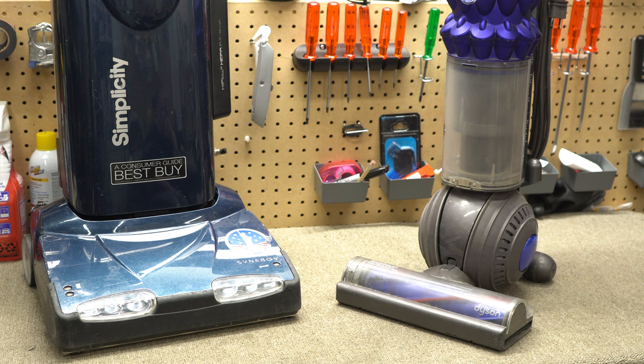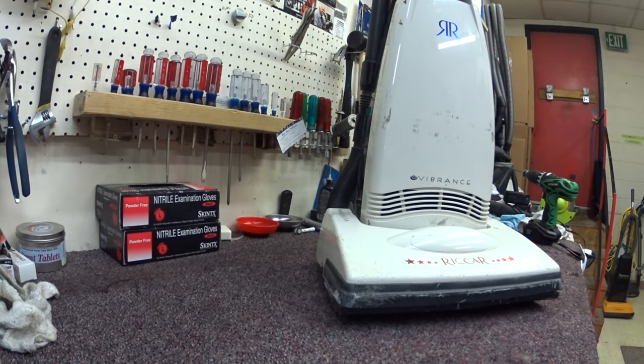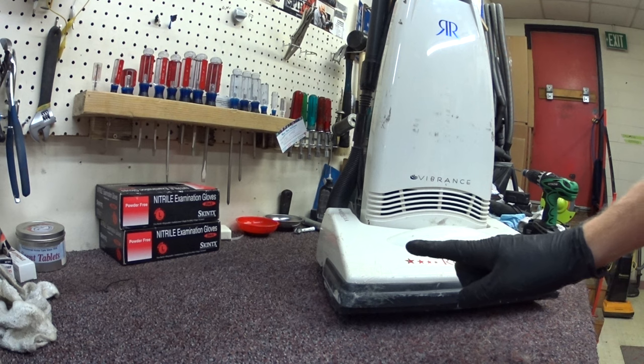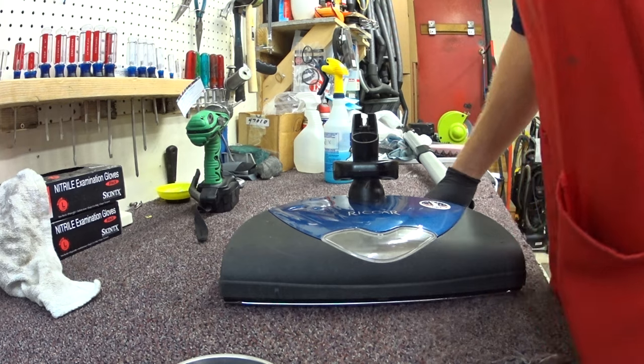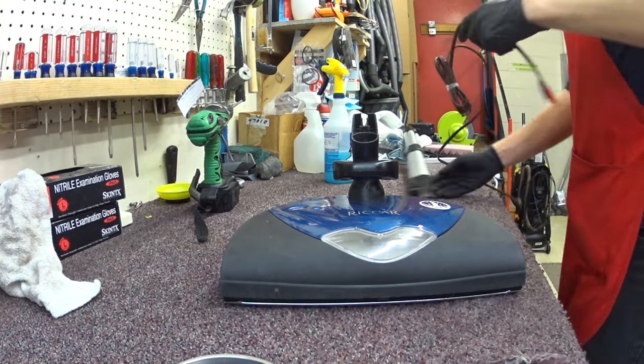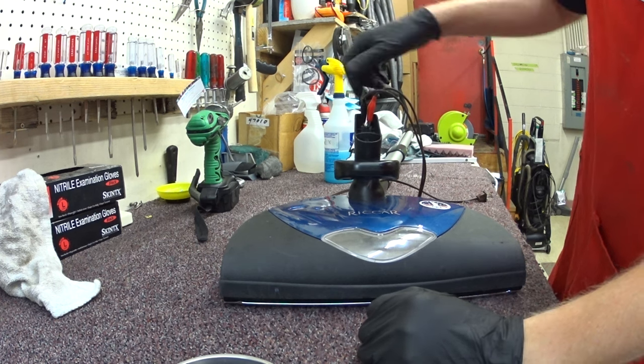Once high-end machines are out of warranty, you're rolling the dice with age — whether or not it should be repaired even if parts are available. Is it worth repairing a machine that's 10 years old when you know in a year or two you're going to have to put that same amount of money in again? I think the answer is obviously no, but again it's a machine-by-machine basis.